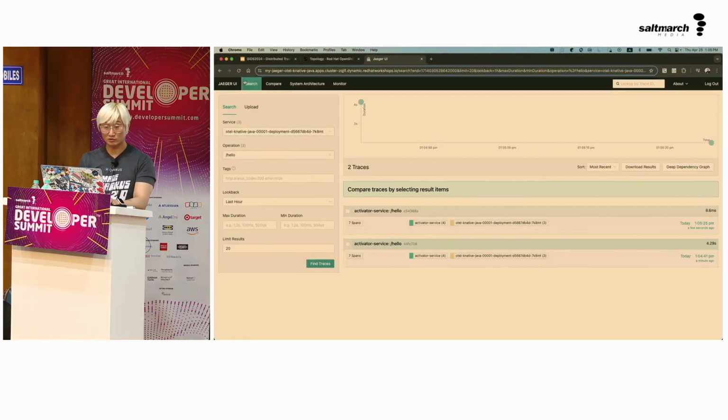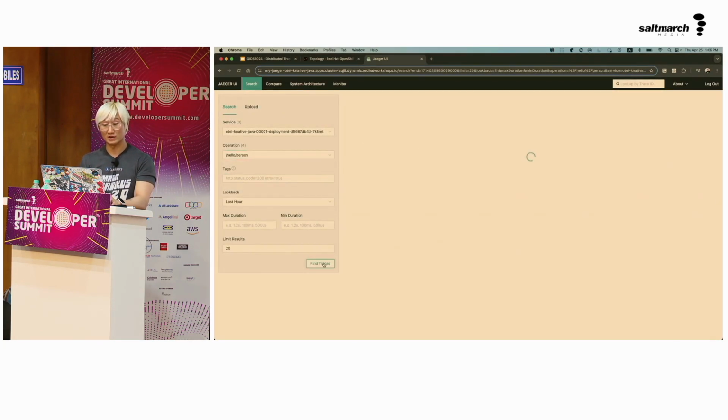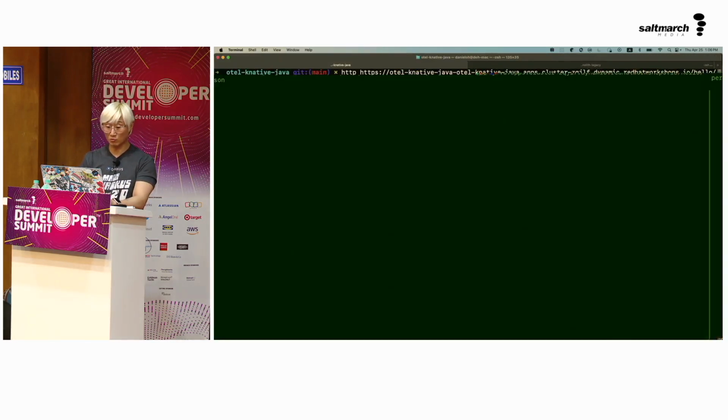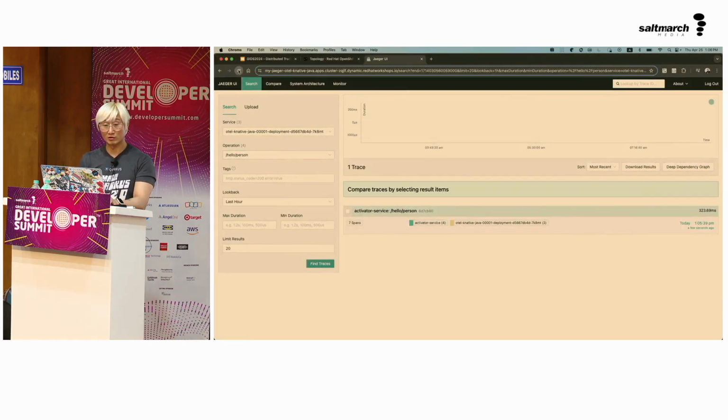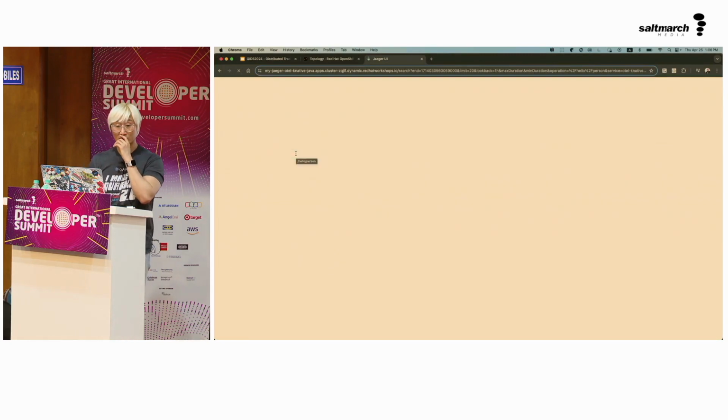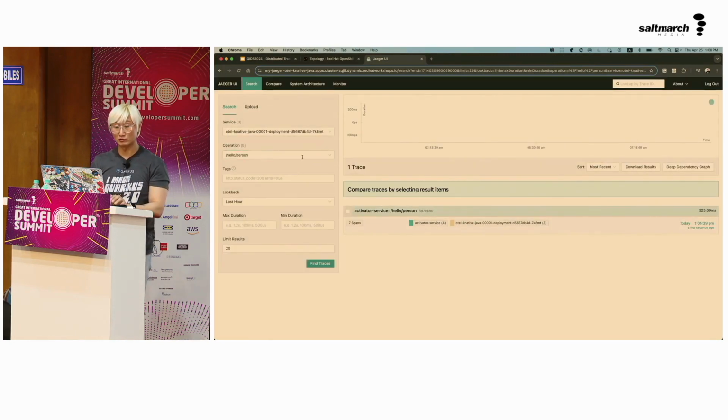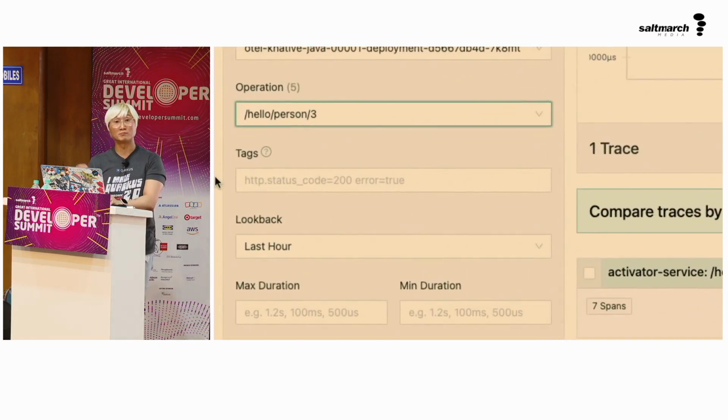And then you can reload the Jaeger UI, and you can find the new operation here, like person. And if I invoke just one, like number 3, which is Kevin, definitely, you can see Kevin, and then you can reload the Jaeger UI and find the new operation here, automatically detected from OpenTelemetry.